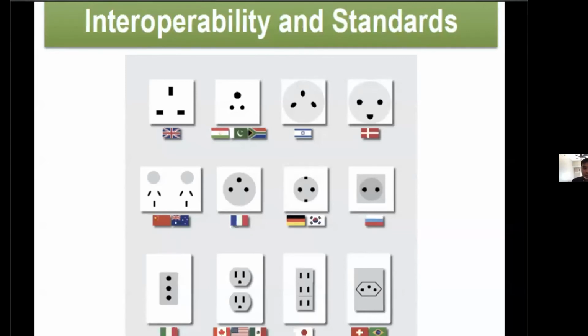But in other countries, for example, in Israel, doon sa bandang taas, yung the blue flag, they are using a different socket. So that's the reason why when you are a traveler, if you're traveling to different countries, you need to purchase some sort of converter for you to use your devices. Kasi for example, if you're going to charge your phone, if you're going to charge your laptop, etc. So kailangan may converter ka kasi hindi pare-parehas ang standards natin pagdating natin sa mga electronic devices. And one of the easiest way to understand that is magkakaiba yung saksakan na ginagamit natin. How much more dun sa software, how much more dun sa hardware, etc.